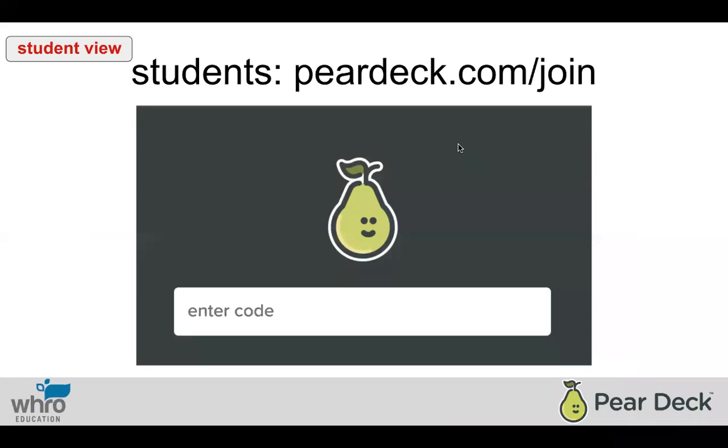here's what the students do to join your lesson. So as you can see, student view, students are either going to go to the Pear Deck app or they're going to go on their device to peardeck.com/join. And then they enter a code, and the code was given to you back on your teacher screen. It's always a 6-digit code that they'll enter.